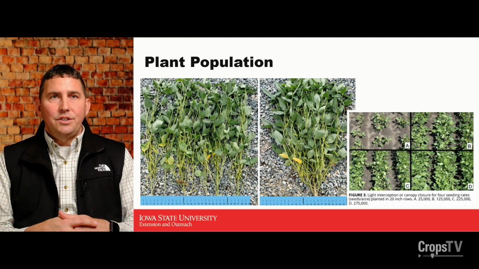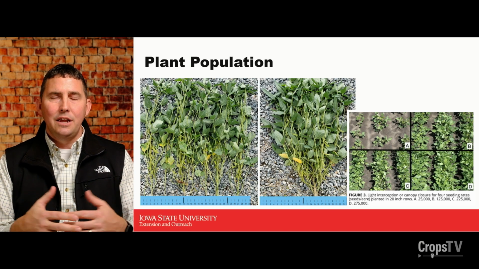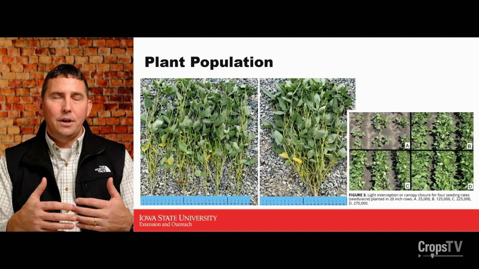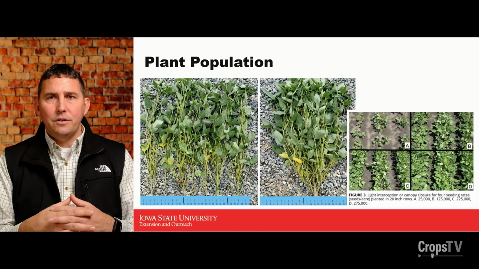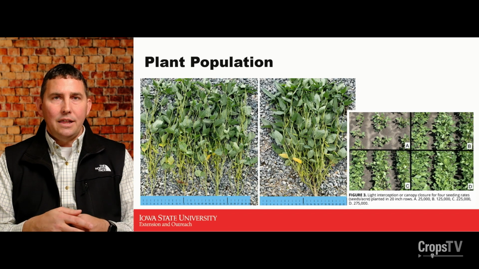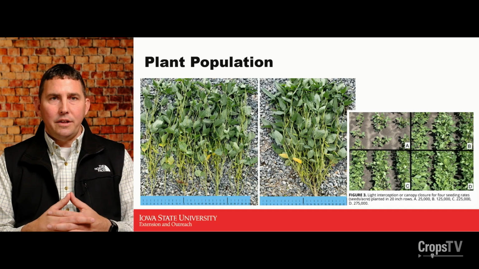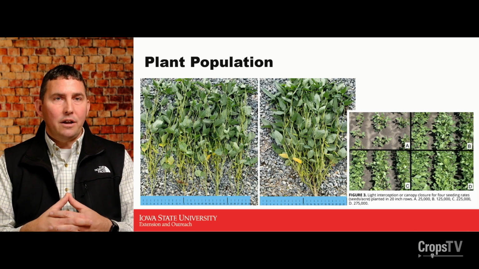Switching gears a little bit and jumping into plant populations, I thought I'd start by showing the plasticity of a plant to respond, so to speak, to the number of neighbors that it has. On the far left, what you're seeing are plants that were taken out of a 275,000 seeds per acre treatment. The middle one, the big bushy plant, was taken out of a plot that had 25,000 seeds per acre. You can see very clearly that at the higher seeding rates, we have maybe two, three, at max four branches per plant.